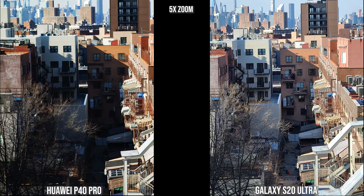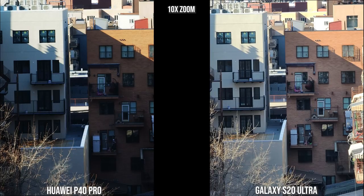Now, when we go to the 5x of the Galaxy and the Huawei, it has the natural darkness, which you would see because of the way the sun is at this point in time. The Galaxy brightens it up so you can see more detail with 5x zoom here. And when we move into 10x zoom though, the Huawei I think is just a sharper image, even though there's more shadow. The Galaxy is sharp, but it's a bit faded on the building on the right, so you have that in there. Now the Galaxy can go into 30 and of course 50 and 100x zoom, while the Huawei goes to 50.